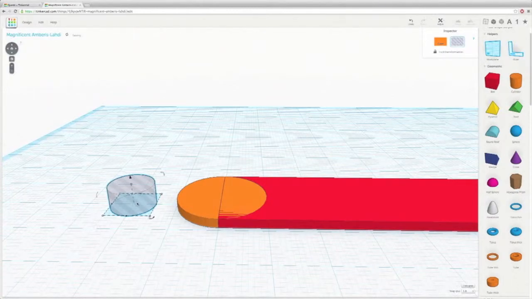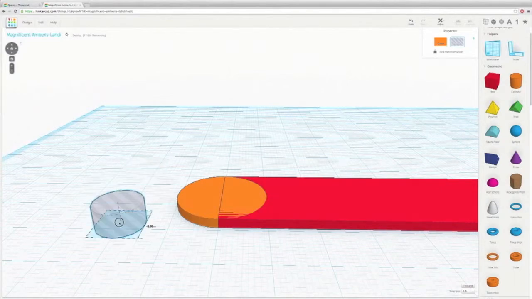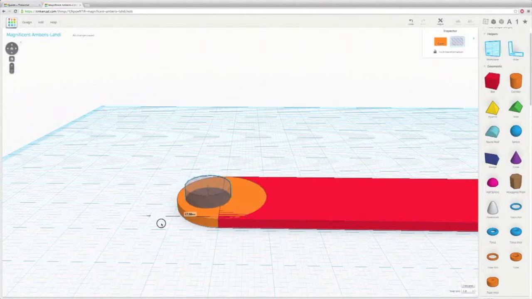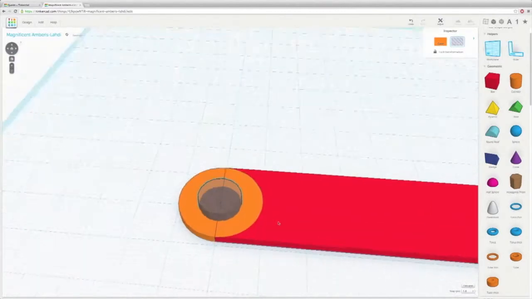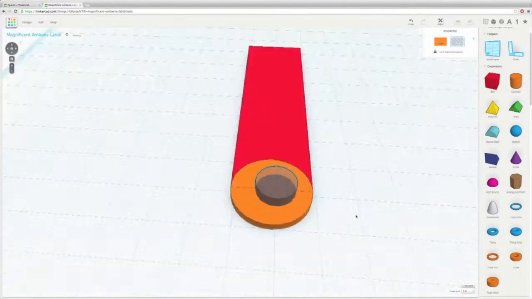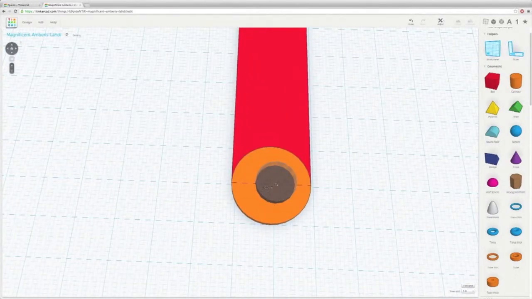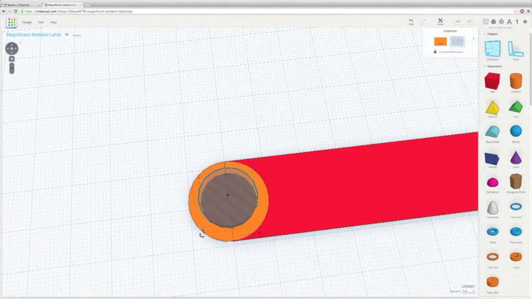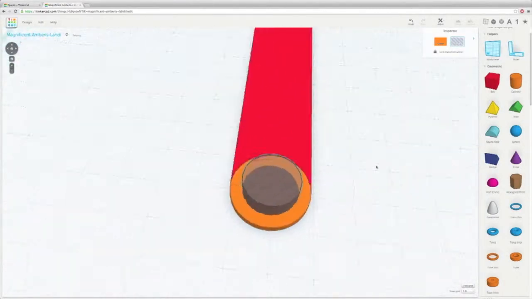Alright, and if you hold Shift when you're moving an object, it will move along the same plane. I can't take it away from that plane. If I don't hold Shift, then I could move that object anywhere. But if I hold Shift, I can only move it in X or Y. So I'm going to move it right down to the very center. It's not quite the center. It's kind of hard to tell. And I'm going to scale it up a little bit. Again, holding Shift, Option from the corner. Alright, that looks pretty close.